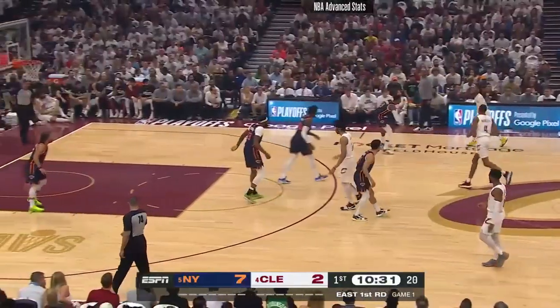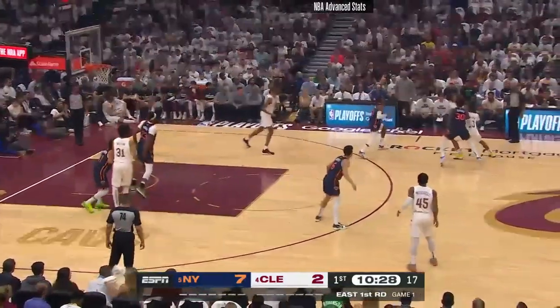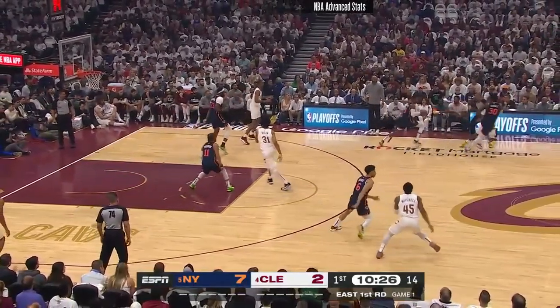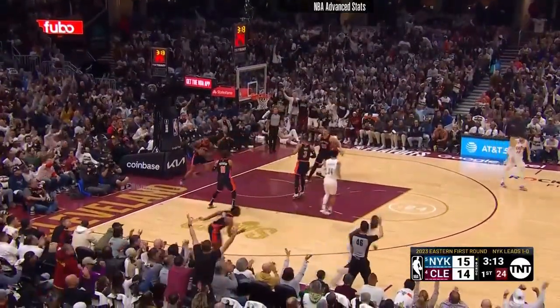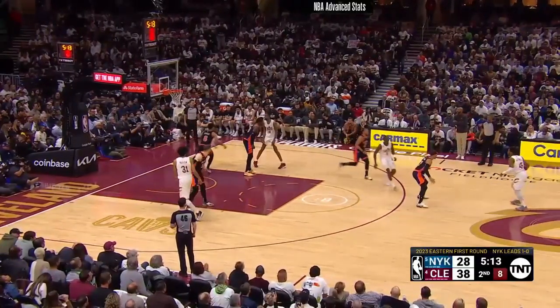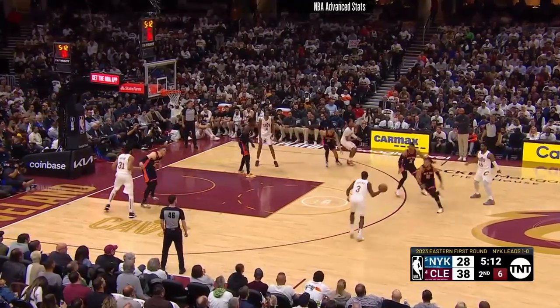Spacing was a major concern in Game 1, as the Knicks trapped and overloaded on screens to stop Cleveland from getting into their usual offense. Rather than trying to tackle that length again, JB worked to get New York's backcourt more involved in the action. And this was done by using a three-guard lineup of LeVert, Mitchell, and Garland to set screens for each other. The Cavs used LeVert as a ghost screener on this play, creating enough confusion for Mitchell to make an easy pass to a floater for LeVert.